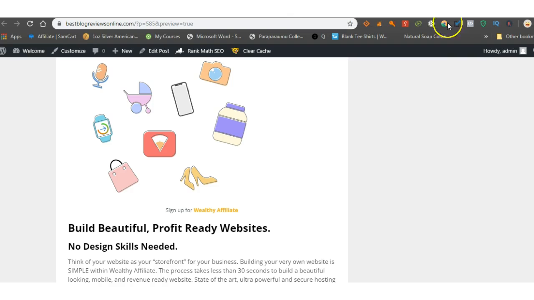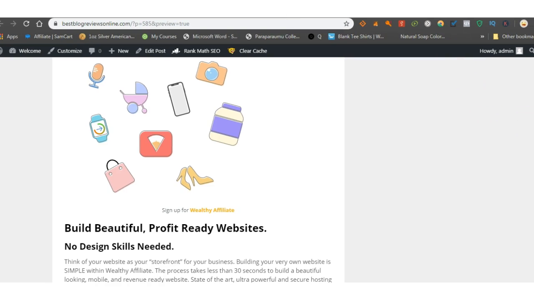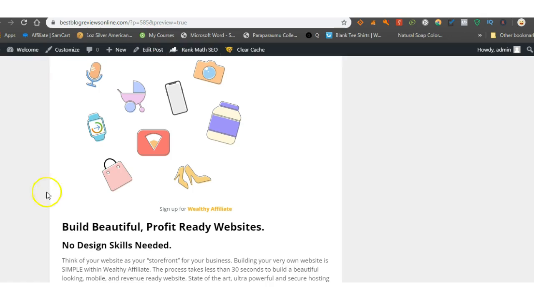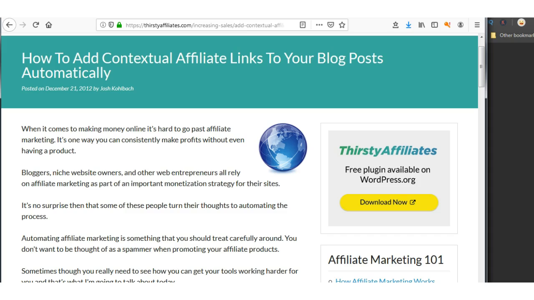So just to make sure, I'll show you the process again. I think the official name for these affiliate links, if you ever want to know, is Contextual Affiliate Links. But now here, this is a whole blog on it. Now you can do it automatically, but I've also read that having automatic ones is not a good idea.